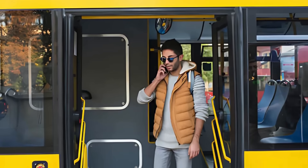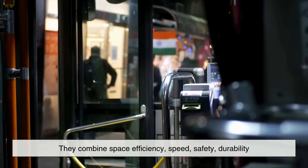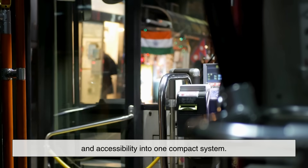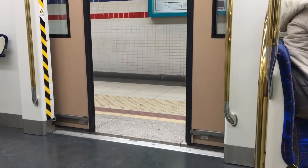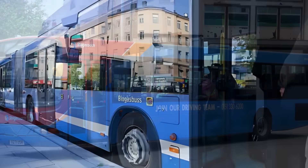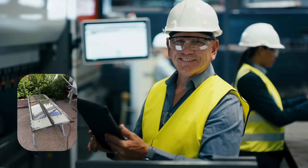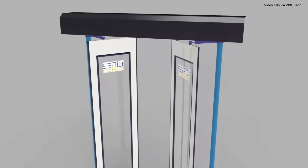In the end, folding panel doors are a small but powerful example of how thoughtful design can solve multiple problems at once. They combine space efficiency, speed, safety, durability, and accessibility into one compact system. Sure, they might look unremarkable, or even a little old-school compared to high-tech sliding doors on a train or airport shuttle. But that's the beauty of functional design — form follows function, and every crease and fold in that door serves a vital purpose. So the next time you're boarding a bus and hear that familiar hiss of air and see those panels parting before you, take a moment to appreciate the engineering behind it. Because even the simplest things, like a bus door, can tell a surprisingly complex story.